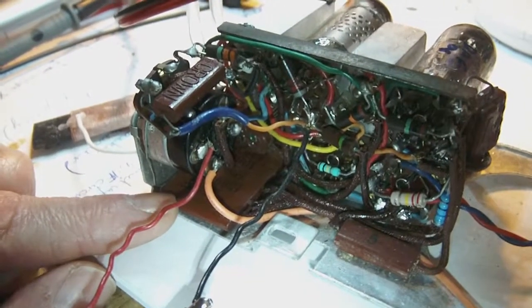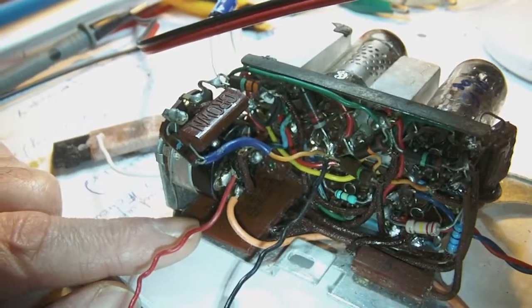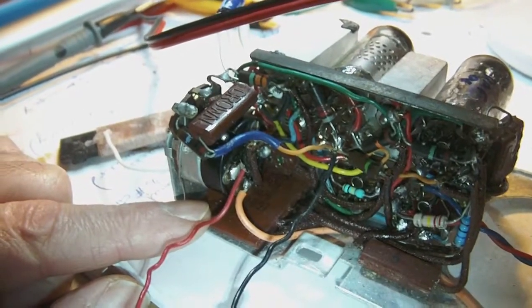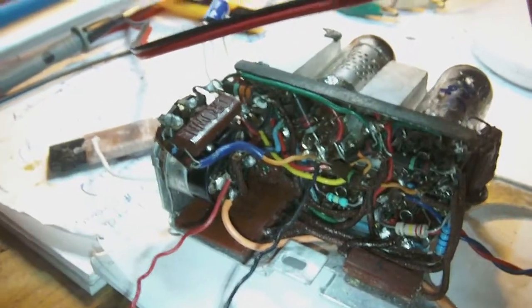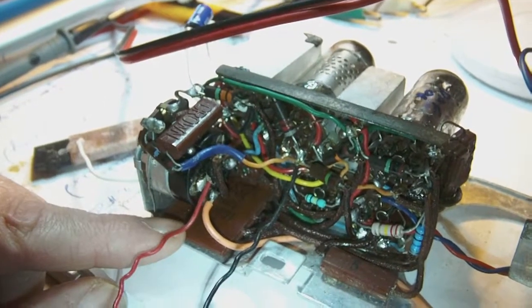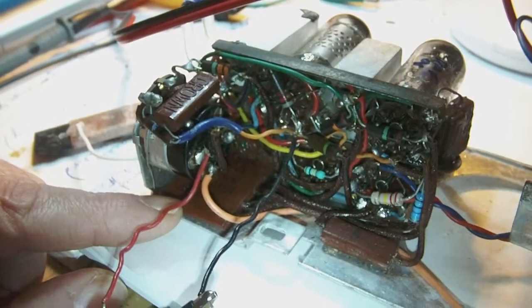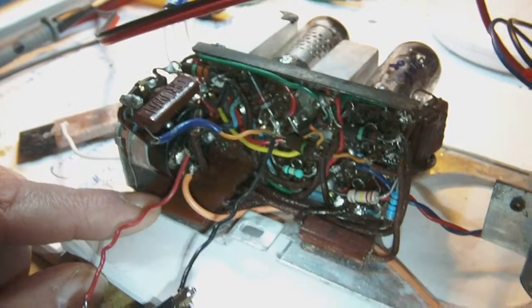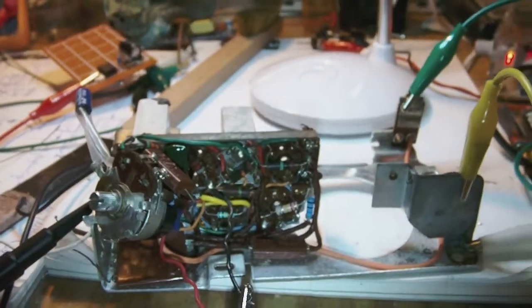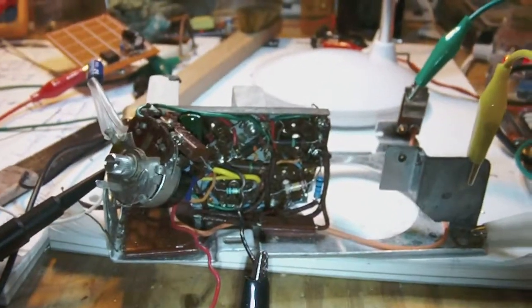So what I'm going to do is to temporarily tack in a few capacitors here and there and see whether that improves the working of the radio, which in my opinion it should. And if it does, then I'll try to find a way of restoring this which is optically pleasing, let's say. At first, I got stuck in a rut, meaning that I was really getting nowhere with this little radio.